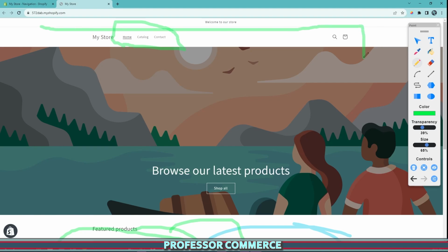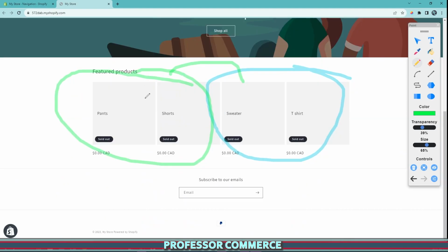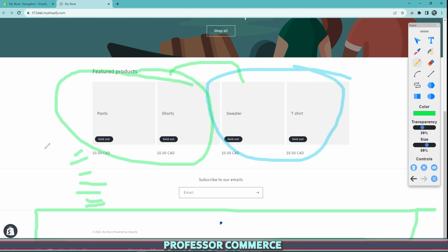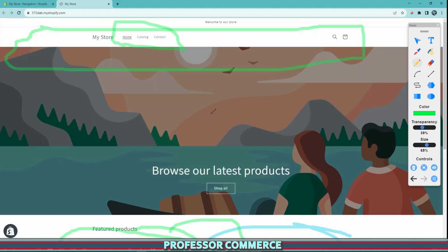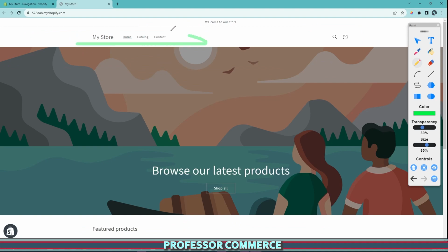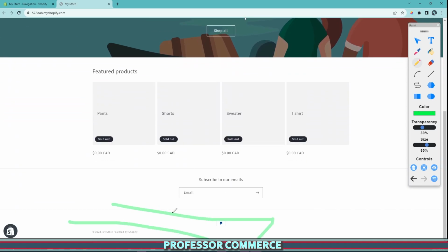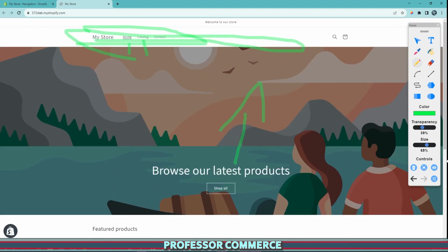The header is very important for first impressions when you're making your online store, but feel free to clutter and duplicate all your information in your footer. That's what your footer is used for. And it's very common in the industry to see tons of links in the footer, but very nicely put together in the header. The header needs to be attractive, clickable, and intriguing for the person to click on and go further into your website. And if this is all cluttered up like your footer, it will not work very well and your bounce rate will skyrocket. So we want to make our collections and some subheadings, and we can do this easily.